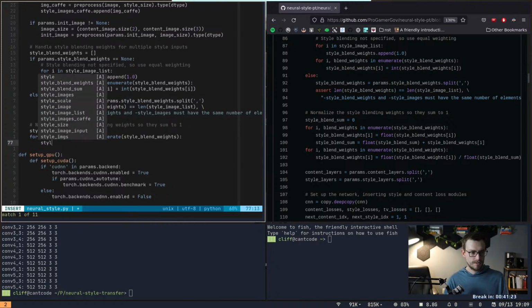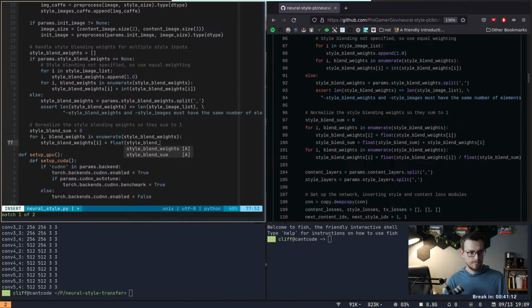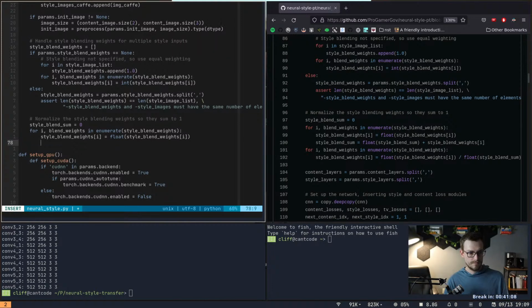Style blend weights, style blend weights I. Yeah, because we enumerated it. And then we can do style blend sum.